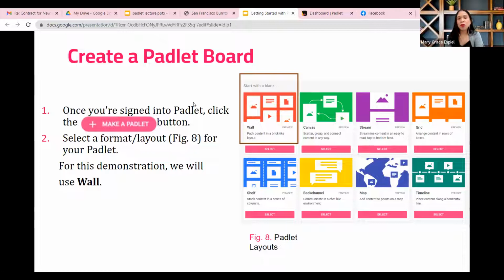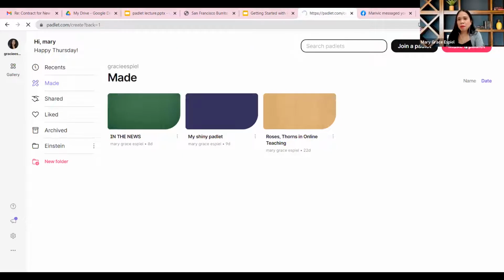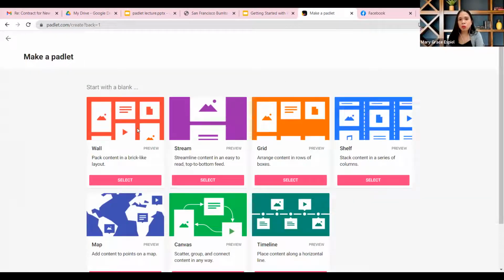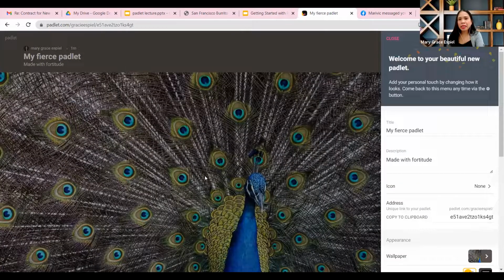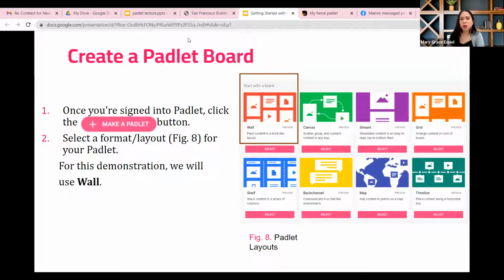So let's say you're going to use the wall layout. So from wall layout, you click make a Padlet, and then I will choose wall. Select wall. And notice that there's already a background. May nakaset ng background when you click on a structure or a layout.